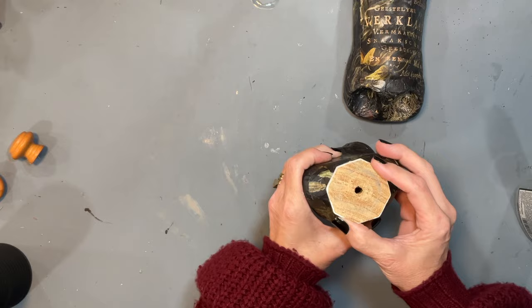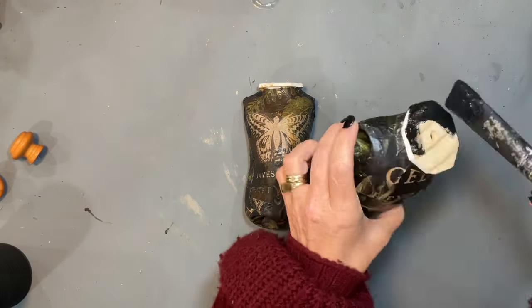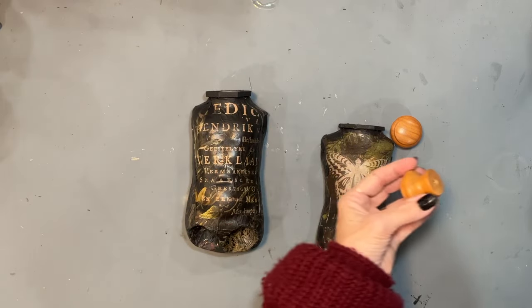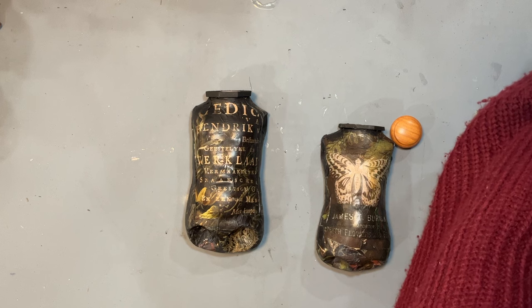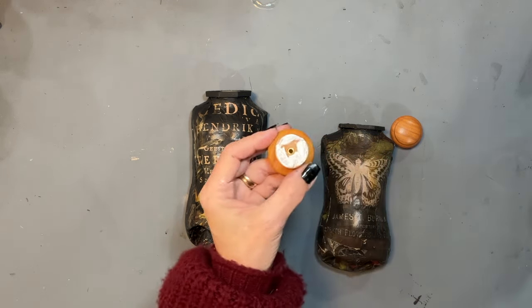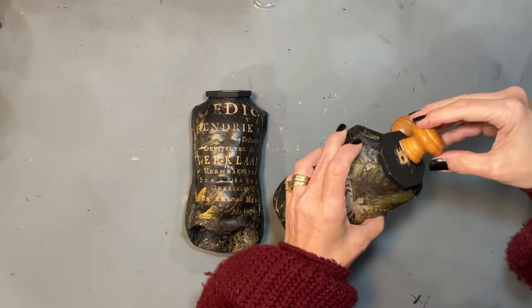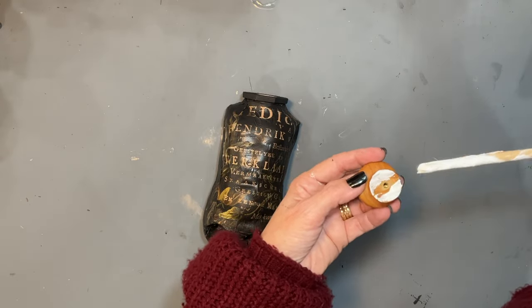I decided to paint these with Waverly black chalk paint because we're going to use some Rub 'n Buff on them. I'm giving them a good coat of Folk Art Rich Black chalk paint. Once this dries I wanted to put a little knob on top to finish these pieces off — I found some knobs at a thrift store for about a quarter a piece. I love the color and striations in the wood, so I'm not painting them. I use the Quick and Thick with some hot glue in the center, press down, and they dry perfectly. I lost my Rub 'n Buff footage, but I do take Rub 'n Buff gold around the edges and on top — you'll see it in the photos.